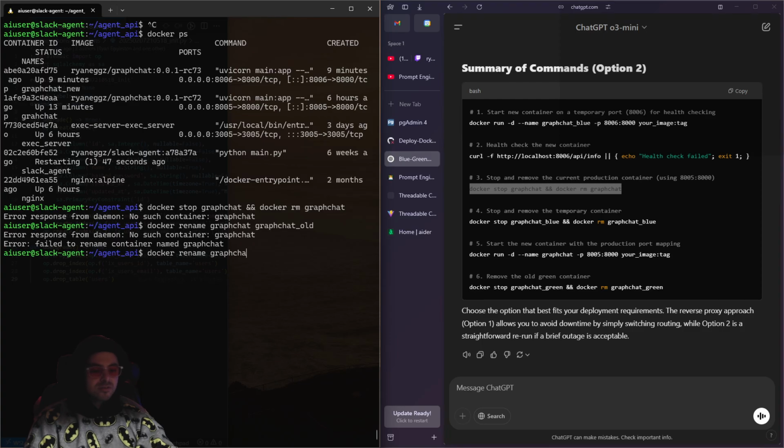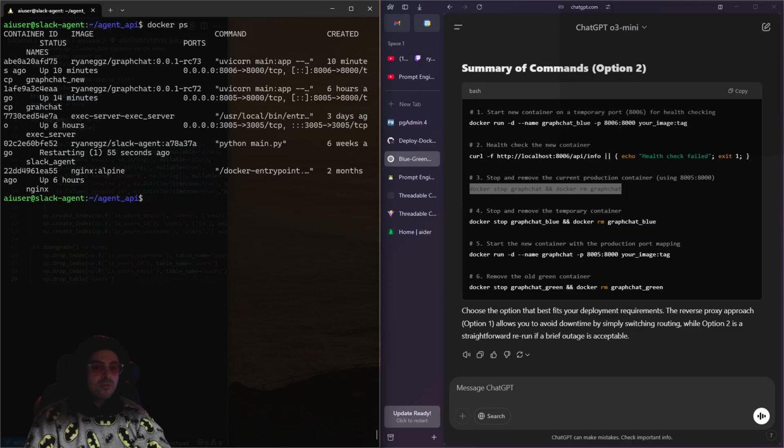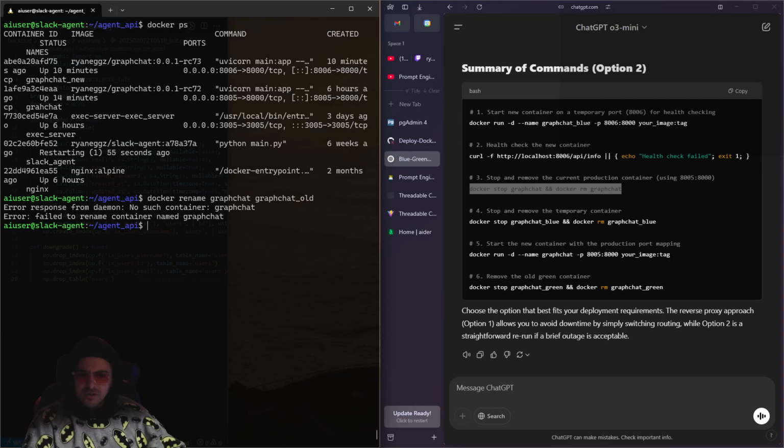I got it backwards. Now, Docker rename graph chat old. No such container graph chat. Oh, okay, it's just spelled wrong. Got it.